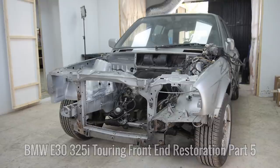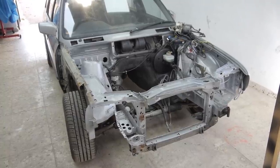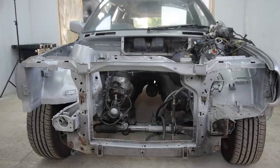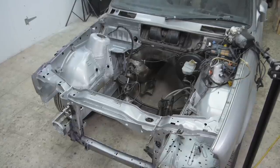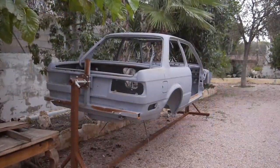There's a lot going on at the moment here in the workshop. Content for Rusty Nut Restorations is coming very soon and a third channel is going to be announced in the new year. I'm excited to get both of these going as well as bringing you frequent videos here on Restore It. We're getting there, slowly but surely. I want to get the touring out of the way so I can fully focus on the coupe's bodywork series. I'm currently gathering panels so I can keep the videos coming once I get going with it.